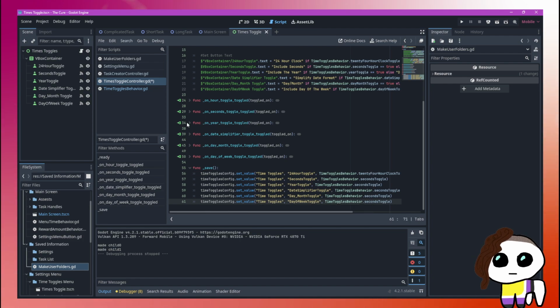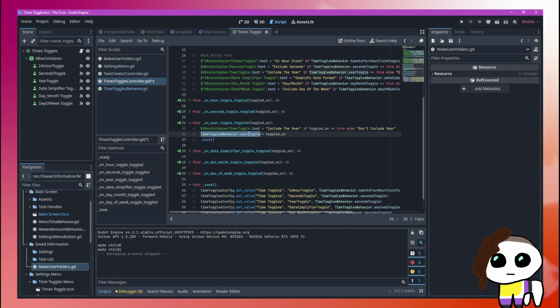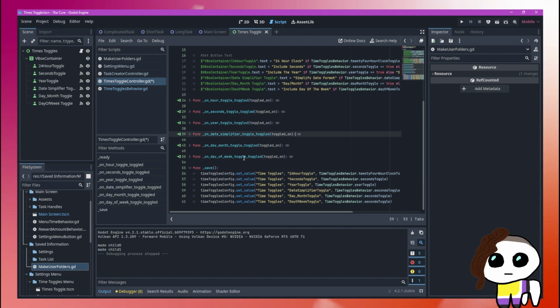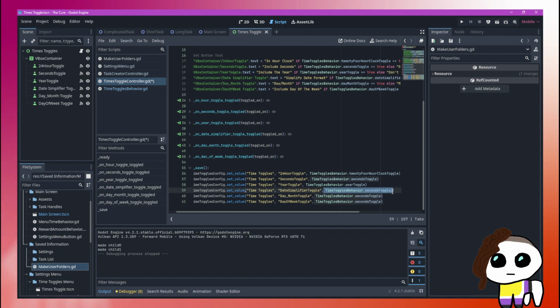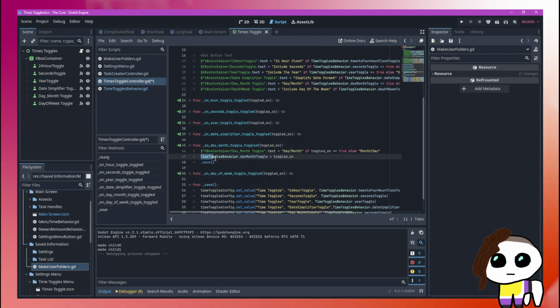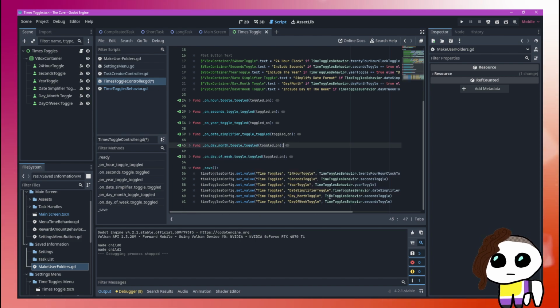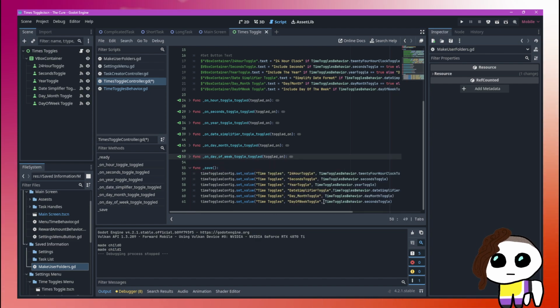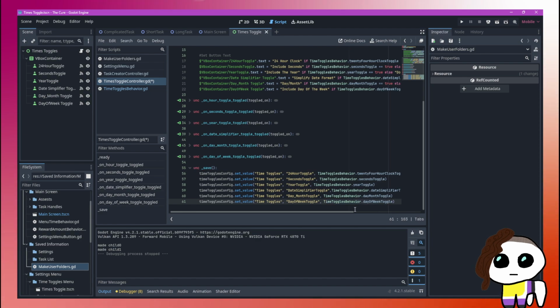Alright, and then we just gotta do year toggle, date simplifier toggle, months toggle, day of the week toggle. Okay.